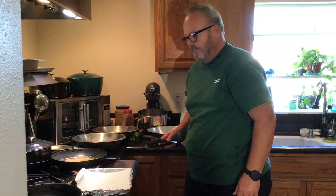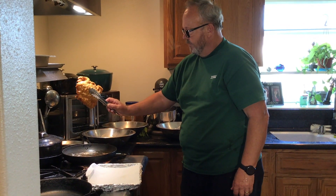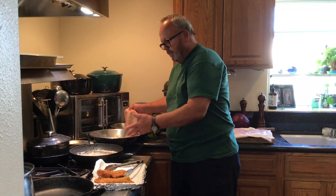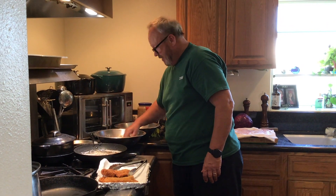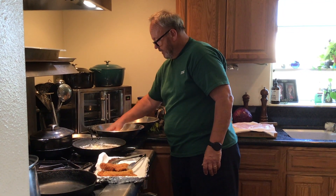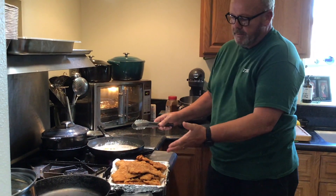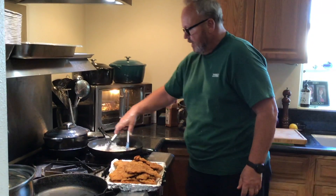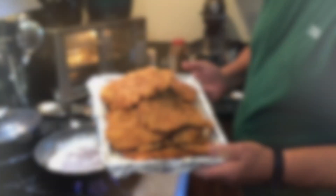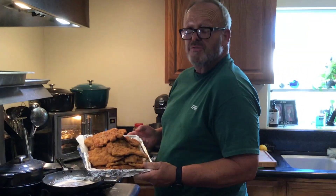We're going to take this one out now. Once these get into a rhythm like this, it's only taking a minute, maybe a minute and a half to get them nice and brown. With the proper breading, you can't fail. I've been busy browning all these up — they're beautiful, just like I had in Vienna. I'm on the very last one. They're soaking on a towel to absorb, then we'll put them in the toaster oven on warm and hold. That's only about three pounds of meat — you could feed a lot of people. Great sandwiches the next day too.